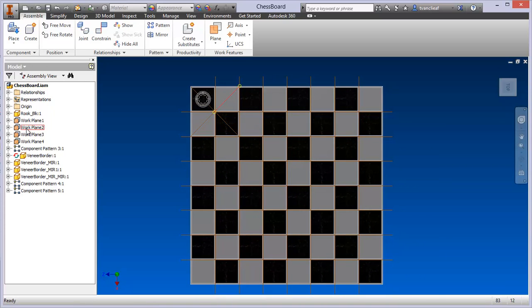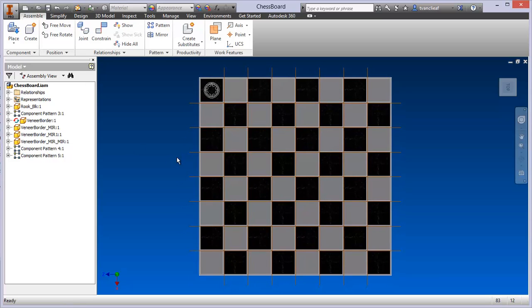Do we want to see all these work planes in here? No, not really. So let's take the visibility off on those. And there's a way, I believe, of hide work features. Oh, that only hides them in the browser. But you can come in here, I guess there's these work features that are buried in the veneer insert. Those can come out as well.